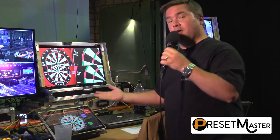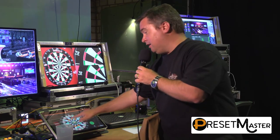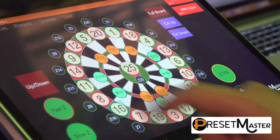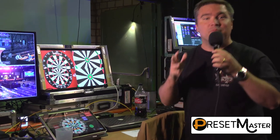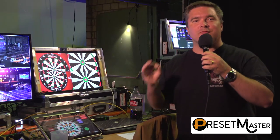So the way we operate is like this. You can hit a treble 20, you can hit a double 16, you can hit the bullseye. You see the images moving, but you don't see the camera move. It can switch to any shot on the dartboard instantly for clean, precise darts coverage.